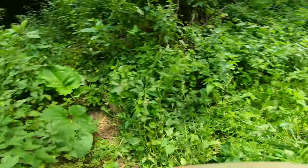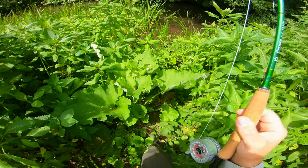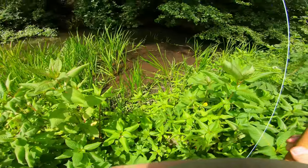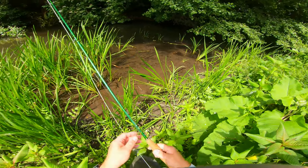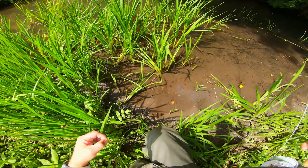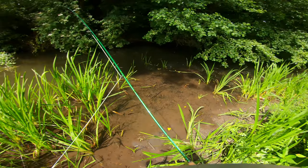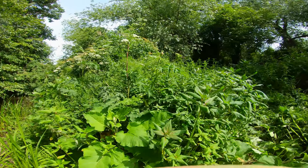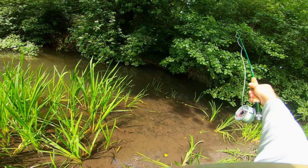Wow, this is different from last time I was here. Gotta try and get to the water. There we go. Right. Wow, this is a whole different animal from last time. Can we even get in the water there? Nope. Possibility of getting wrapped up around here.